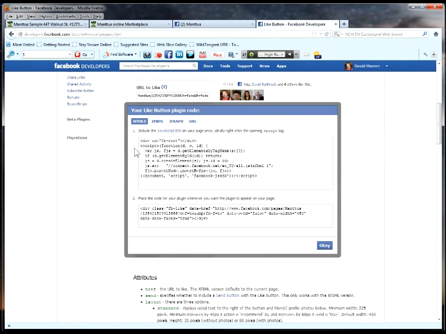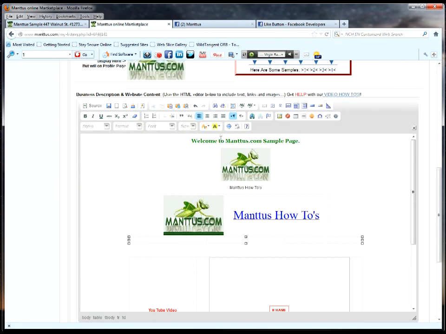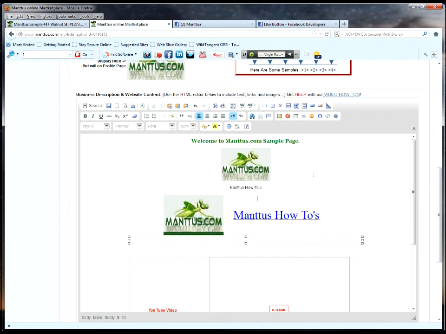Facebook, the first piece of code we're going to put in goes at the very, very top here. I'm going to highlight it, copy it, and then go back to our edit page. It's going to go in at the very top of all, before all the rest of the information that's in your profile page. And you have to go into the source code to see where you're going to put it, because you just can't enter it on this page.